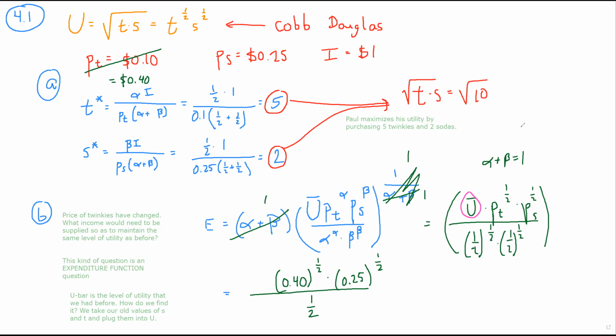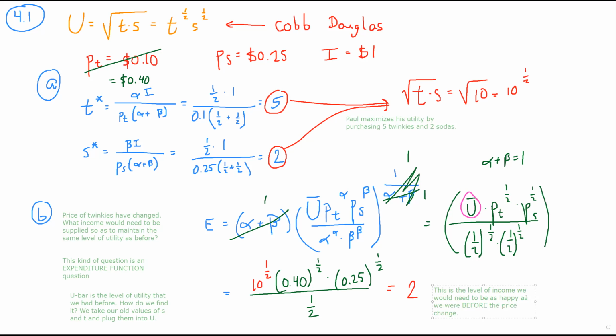So I got 10, square root of 10, or you can say 10 to the 1/2 if you'd like to say that instead. So we have 10 to the 1/2 goes here. That's your u bar. All this, when I multiply everything out, I would grab a calculator to multiply all this if you need it. I think you should get 2. So this is the level of income we would need to be as happy as we were before the price change.